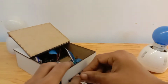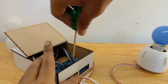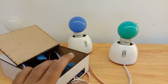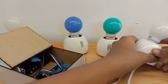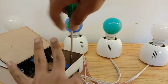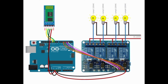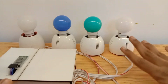It's the same way we should do for all the bulbs. If you have any doubt in the connection, you can see the diagram. All the 4 bulbs have been connected to the Bluetooth device.